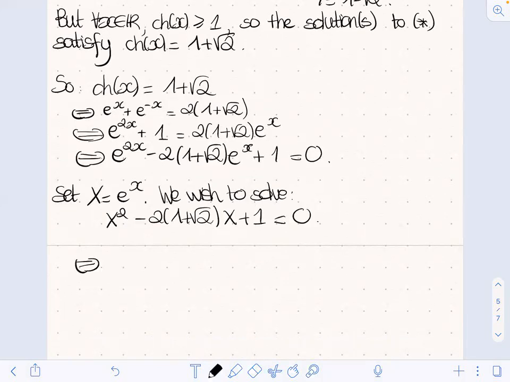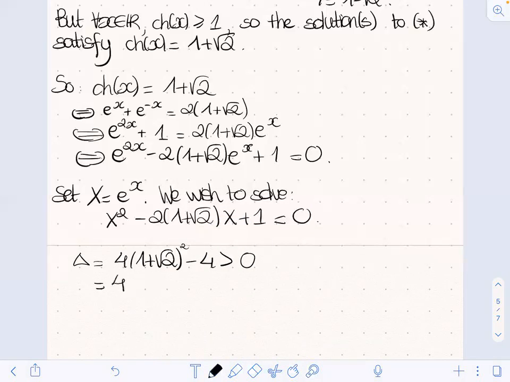And if we look at that one, we've got delta again. So delta is equal to 4 times 1 plus square root of 2 squared minus 4. That's positive. And that's equal to 4 times square root of 2, actually. And I don't know if we can write that as... Isn't there a square, 4 times 1 plus square root of 2 squared? Yeah, I think you're absolutely right. Yeah, sorry, and it's still positive, and so there are more terms than the ones I'd written.